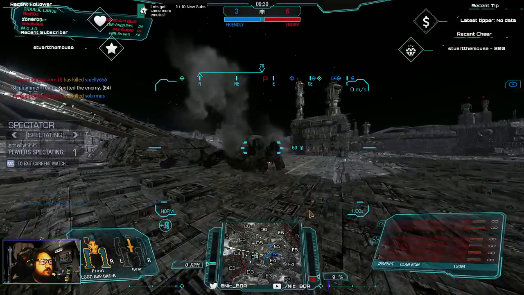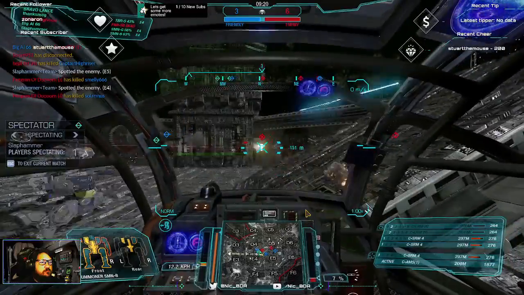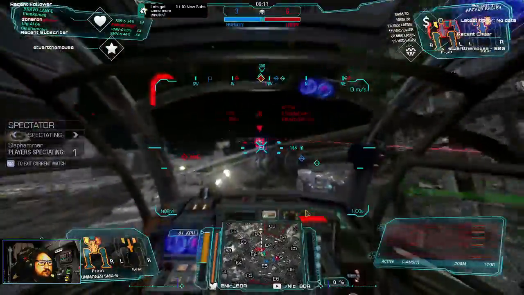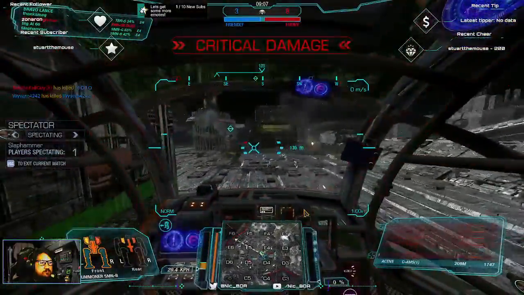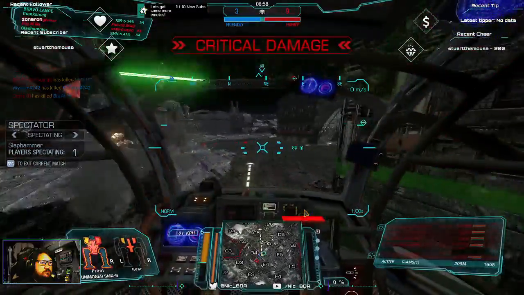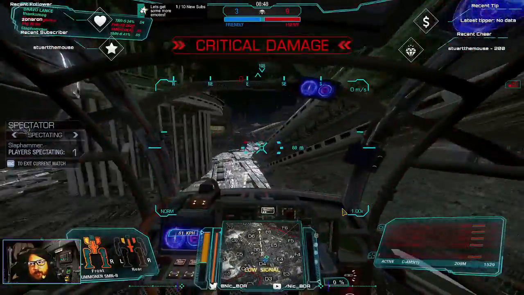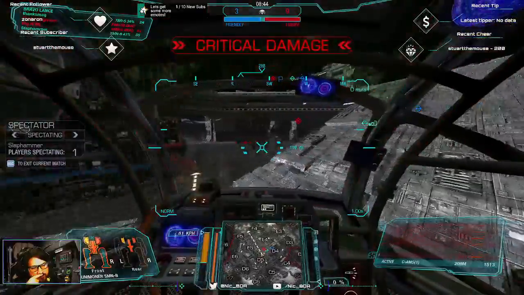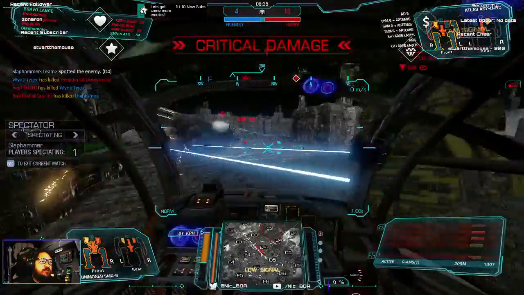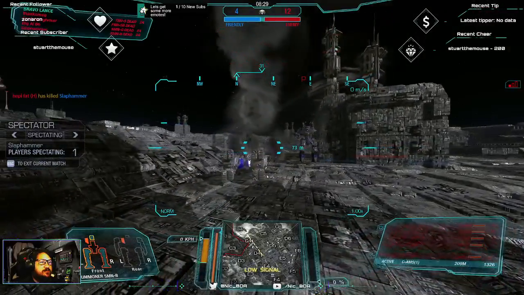Oof. So what we got going on. So they've taken a lead. We were holding our own for a little while, but they suddenly got 6 kills on the trot. We can take out this hat. Well, we have no guns, that's why. Oh man. Last mech is a stick. That was a rough way to finish.